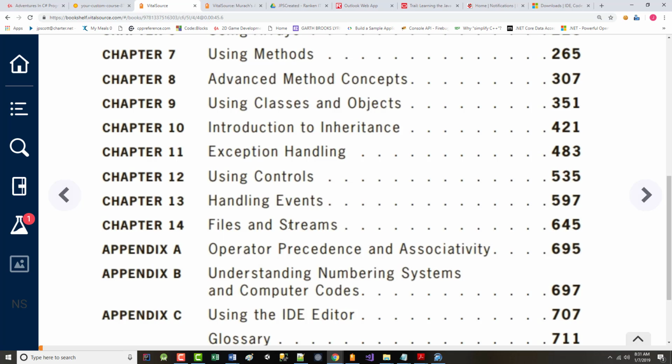Now, just so you know, we're talking about what? 600 to 700 pages. My plan is to get through all of this book by the end of the first half of the class. All right? Then in the second half of the class, I'm going to teach you how to work with database systems. And then we're going to incorporate databases into the C# language.